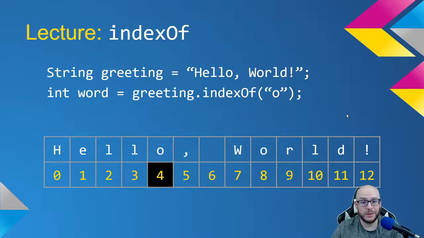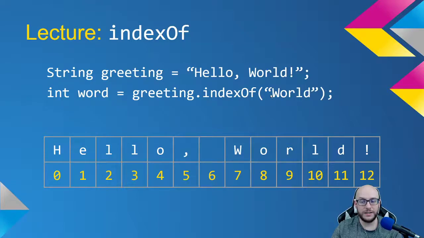Simply put, the way this method works is it uses a loop, and the moment that it finds what we're looking for, it stops. It returns. So that's how we get the first occurrence. But something that's important is the indexOf that we're talking about takes a string. So the examples I've been doing have only been one character, a string still technically, right? It's in double quotes, so it's technically a string, but just one character.